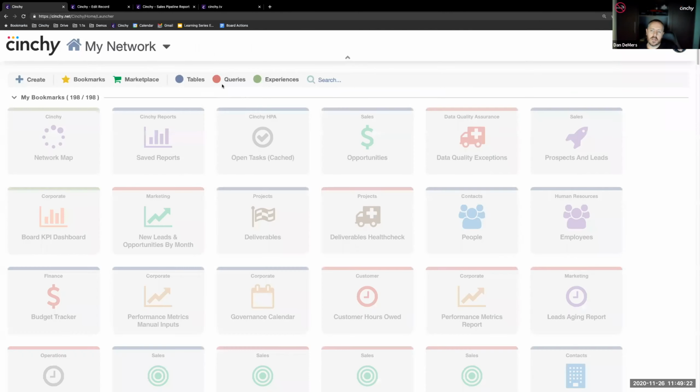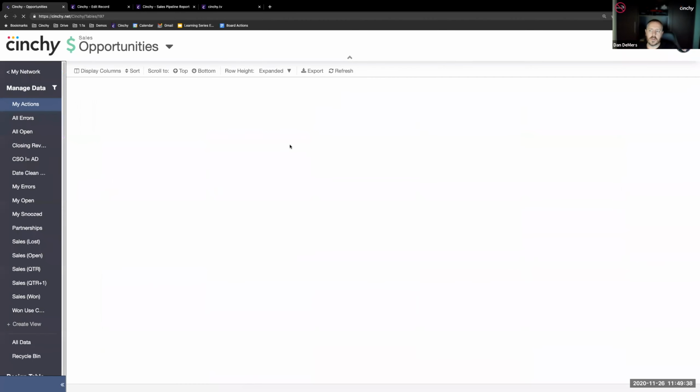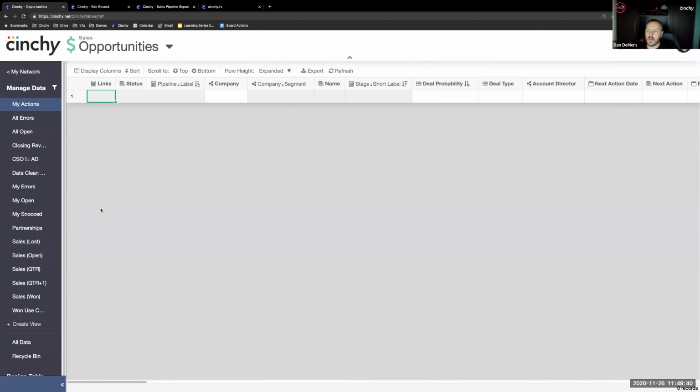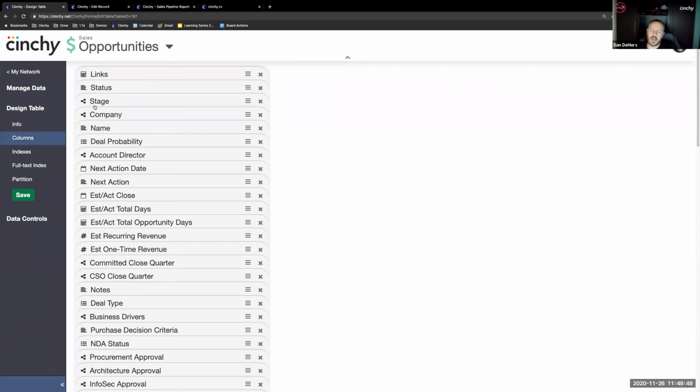A domain is really a collection of various objects, which includes data sets like tables. So the tables can be pound for pound replacements for the worksheet. What you were seeing when I went to that opportunities data set is a tabular view. There's rows, there's columns, and it's very easy to build. If I go into design mode, for example, I gave it a name, I put it in a domain, I gave it a description, and I describe the attributes of that. So some are text, some are links. So it's very easy to create a structure. It's very easy to maintain access to that.